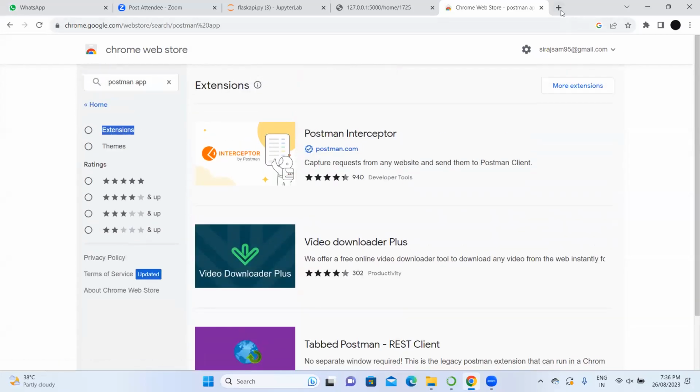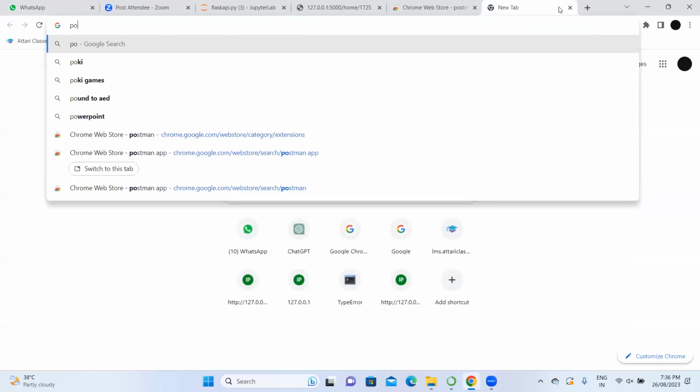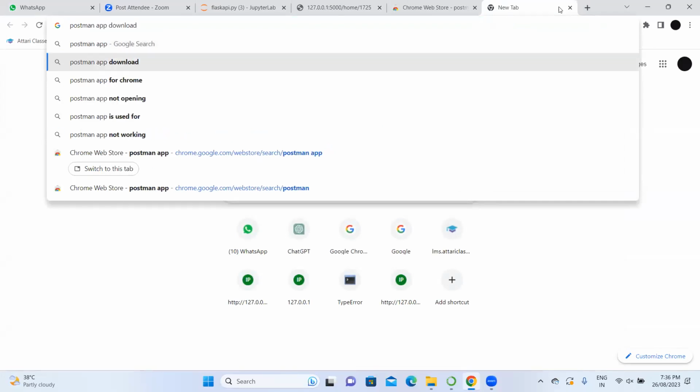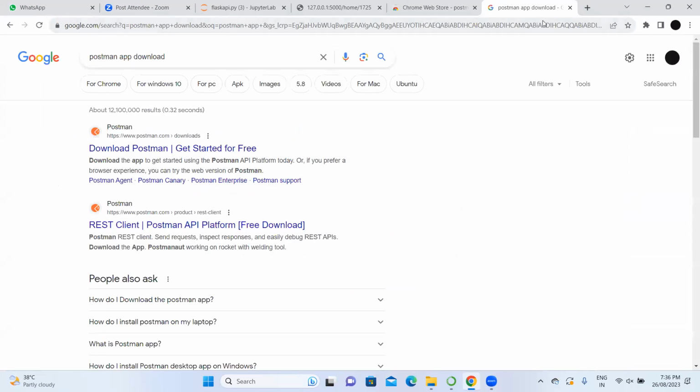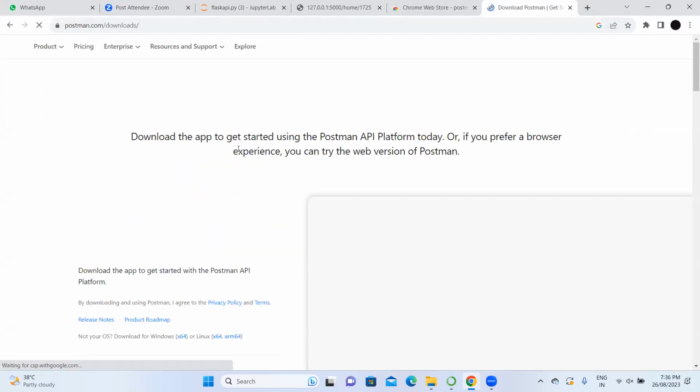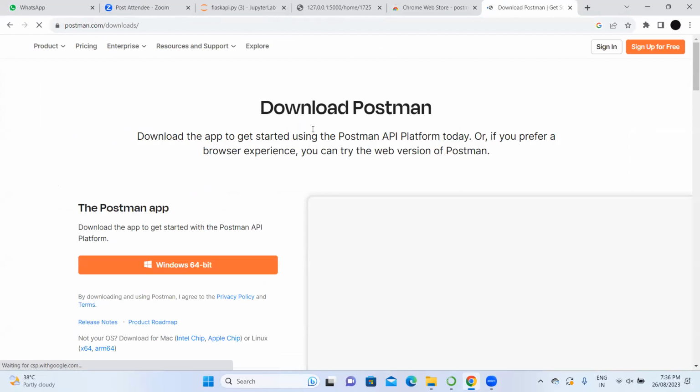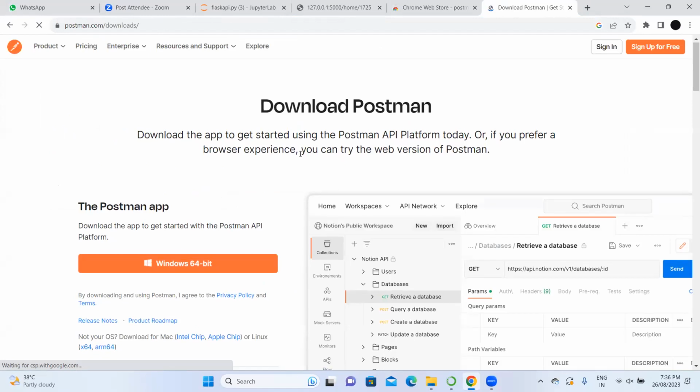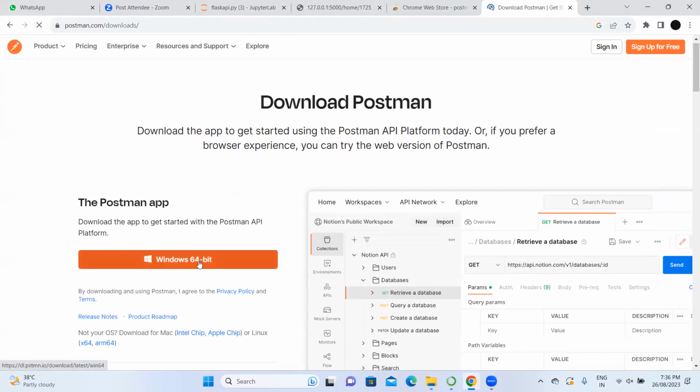Okay, Postman is not there. Anyways, this Postman app you need to download. Can everybody do this? How much is it?